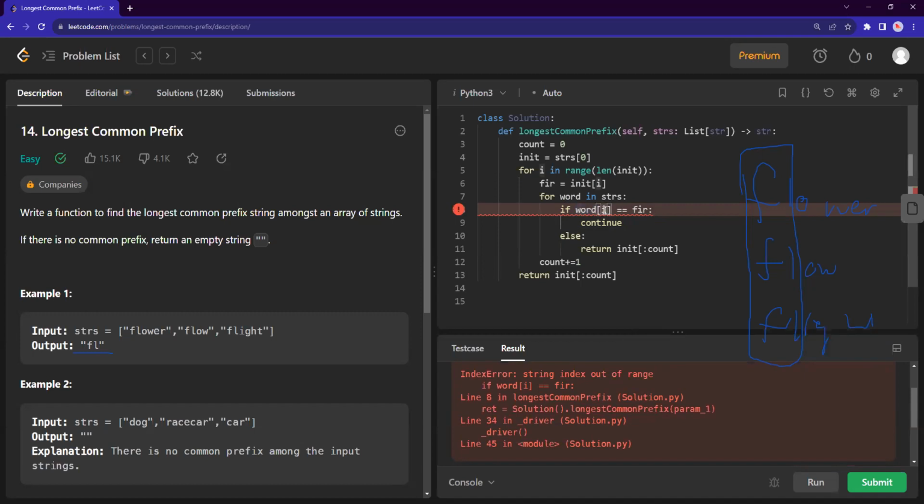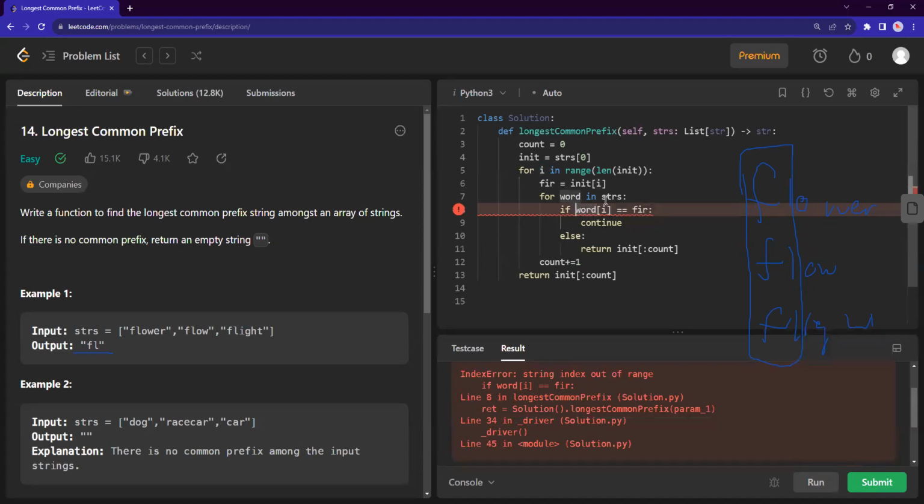Whatever index I'm testing, it doesn't exist in that word. For instance, in the flower case, flower versus flow, F and F is there, L and L is there, O and O is there, W is there. But the second it goes to the next element, count will go to E. i will go 0, 1, 2, 3, 4. i will become 4, and when it goes to the fourth index in flow, there's nothing there. Hence, it'll return an error.